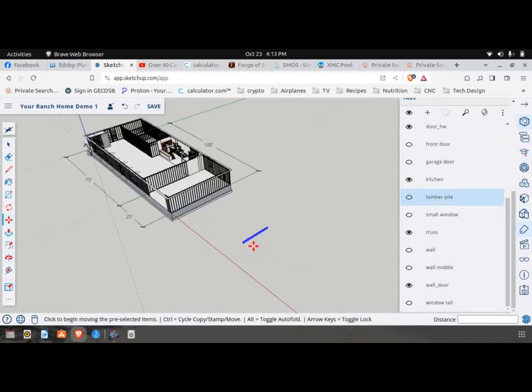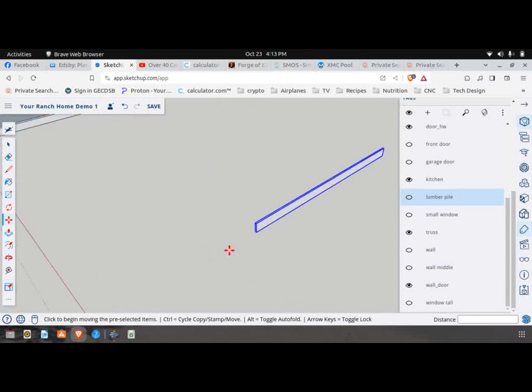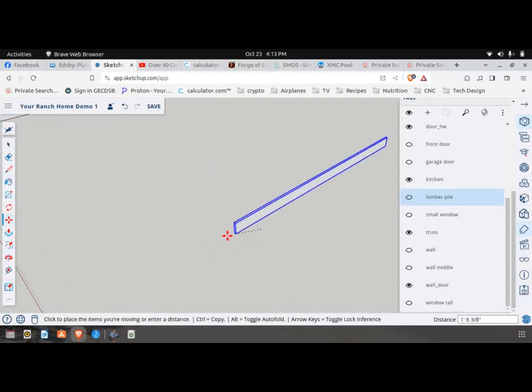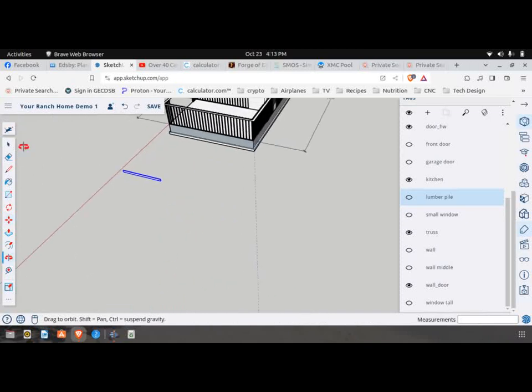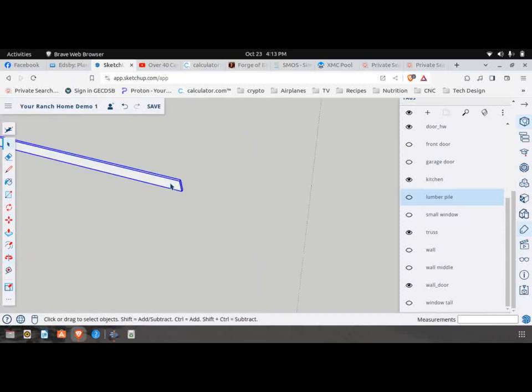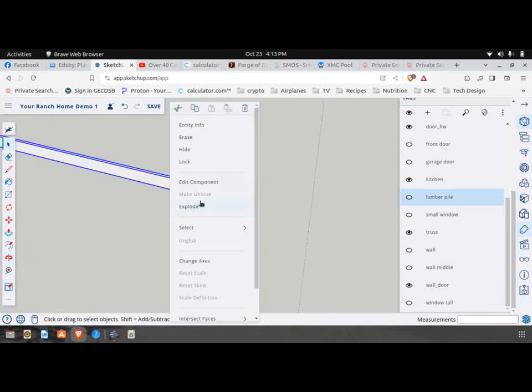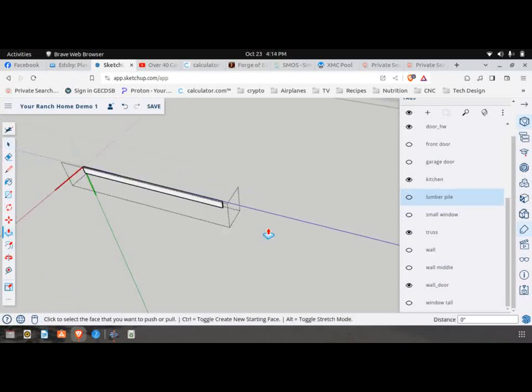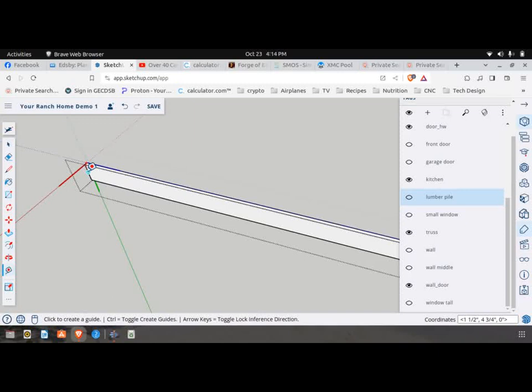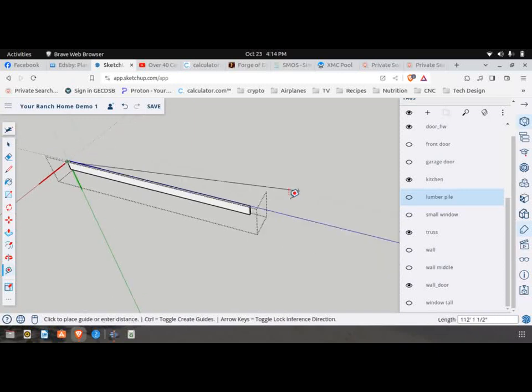So let's pick up our board. Okay, so we know it's going to be 42 feet long. And let's just go into Edit Component, just for good measure. Okay. Don't need to make it unique. So let's measure this, and so that's going to be 16 feet long.